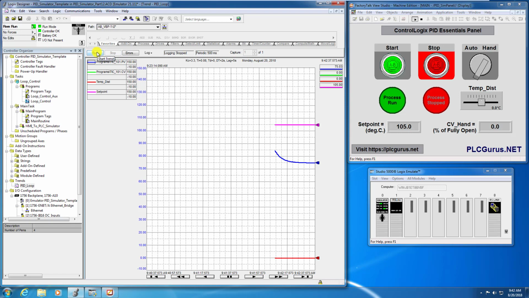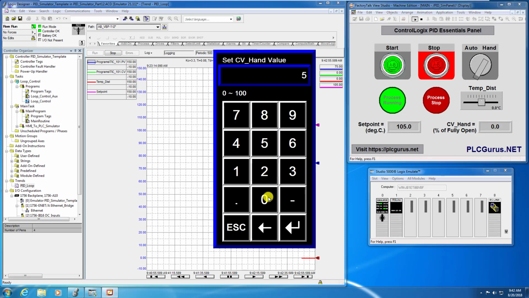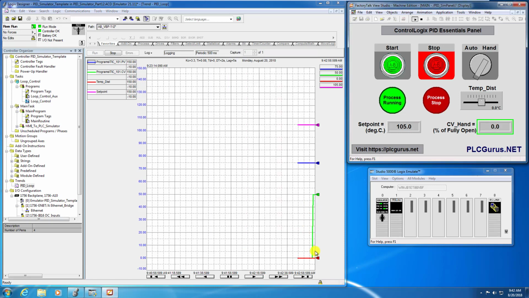And this time I want to run through it exactly the same way we just did, but notice the effects of the increased dead time now. So let's go ahead and start the process. And let's put our value in 50%, which corresponds to 97.5 degrees C. And there we go. We see CV respond immediately because we're in hand mode. So we're taking direct control over the position of that valve by entering a value in CV hand. And there we go. So notice now we do see that increase in dead time here, don't we? So that increase in dead time corresponds to the 8 seconds that we just put in there. Do you see that there?